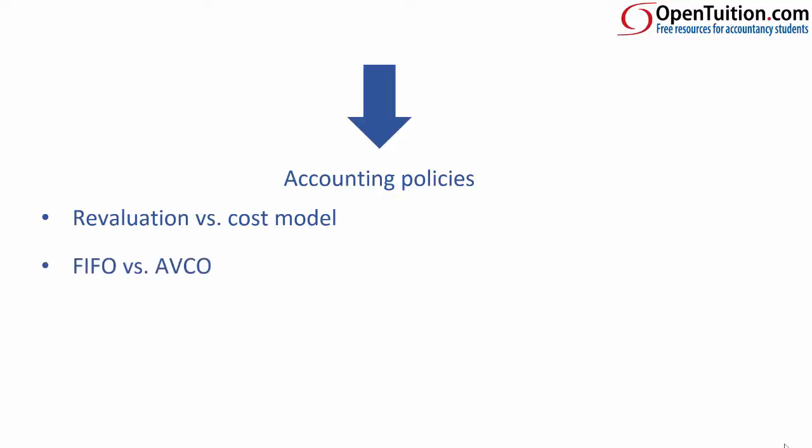The other policy to consider goes back to FIFO — first in, first out — versus your average cost of valuing inventory. First in, first out values your year-end inventory at the most recent purchase prices. So if prices are rising, your year-end inventory will be the highest possible value and higher than your average cost. If you have a higher closing inventory, you'll have a higher inventory asset base and also higher profitability, as you charge a larger credit to closing inventory within cost of sales. So it will distort both your assets in terms of inventory and your profitability.